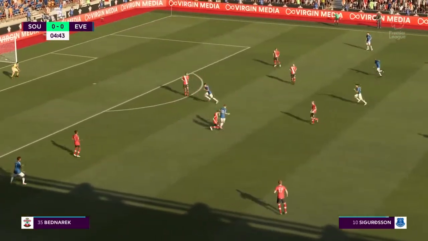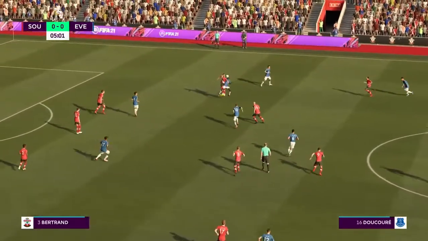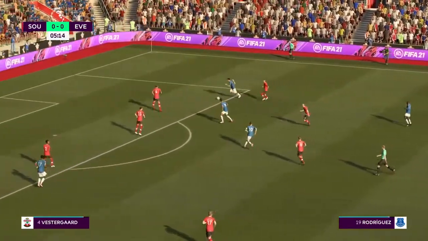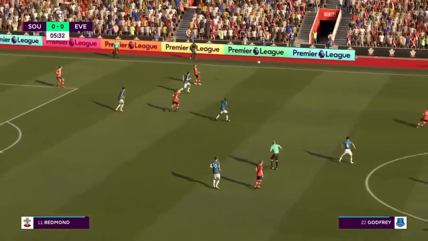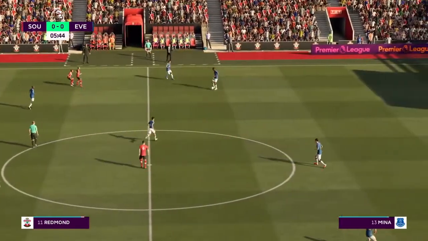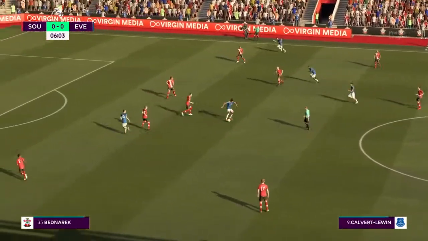Sigurdsson. A bit sloppy in possession. Good looking ball. Good movement. James. And a timely intervention. Well, not the greatest pass. Easily intercepted. Calvert-Lewin.